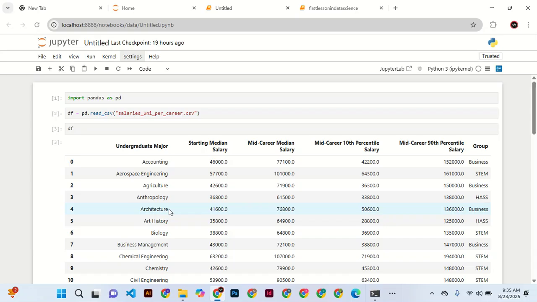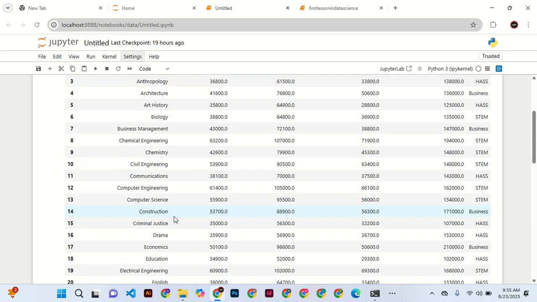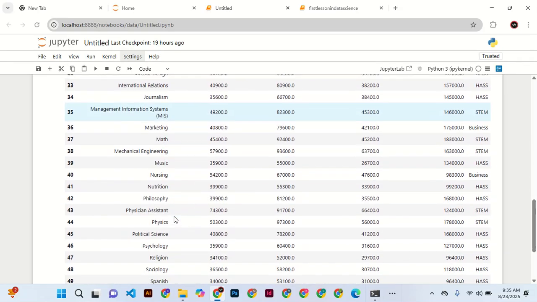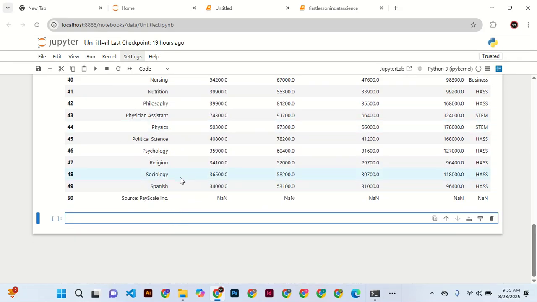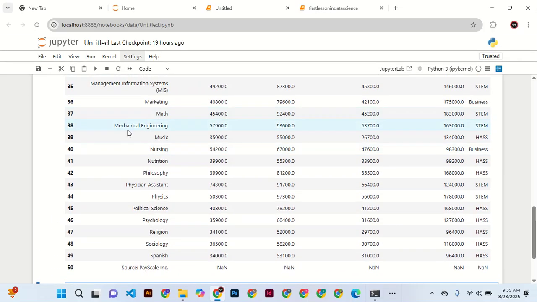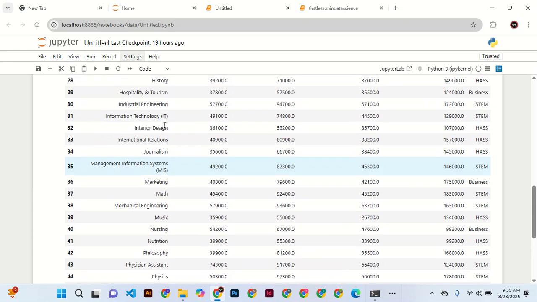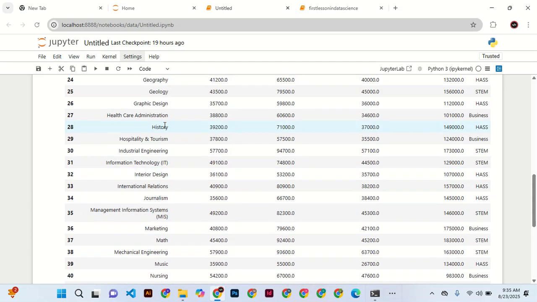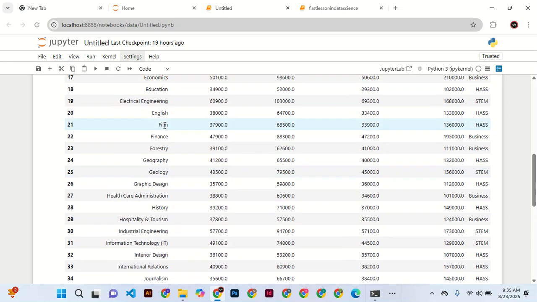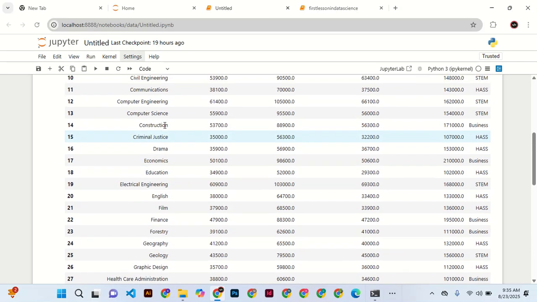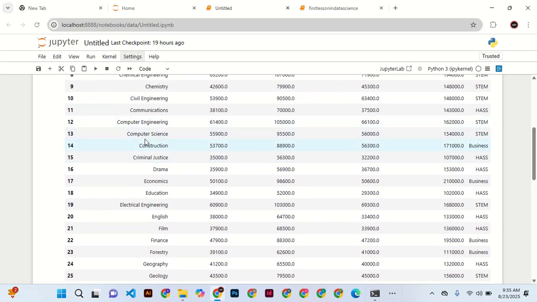For example, let's just see how much I'll be getting after finishing my career if I'm doing data analysis. So let me see, there is data science and mechanical engineering, health, finance, computer science.